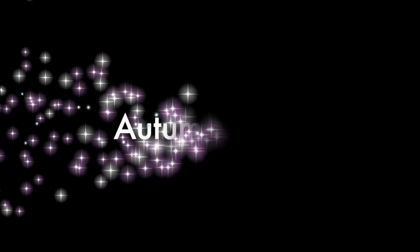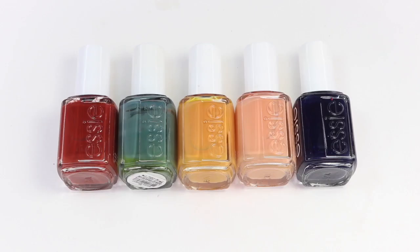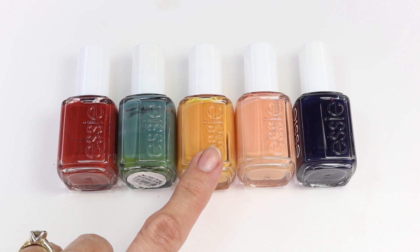Hello everyone, welcome back! Today I have a nail art tutorial and I'm going to show you how I created this autumn floral design inspired by Paper Picnic designs. The polish that I'm featuring is Bed Rock and Roll by Essie. This is one of my fall picks, and I'm also using Essie Vested Interest, Fall for NYC, Set in Sandstone, and Booties on Broadway.